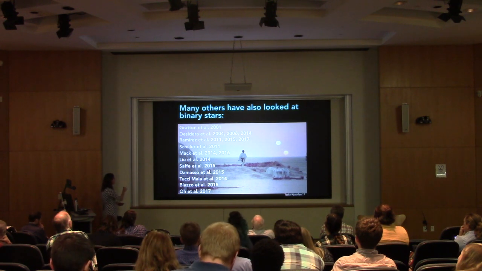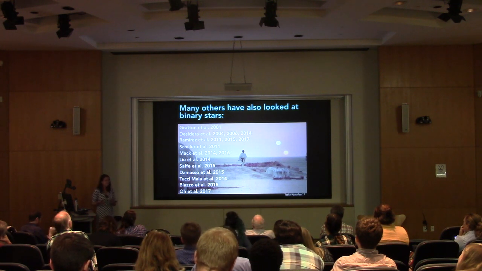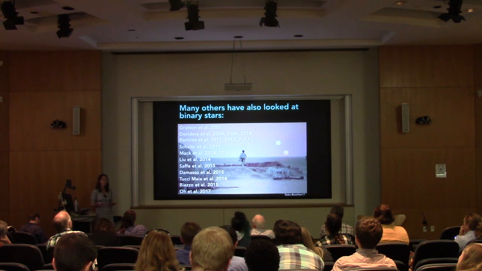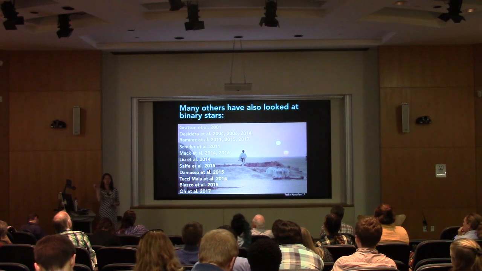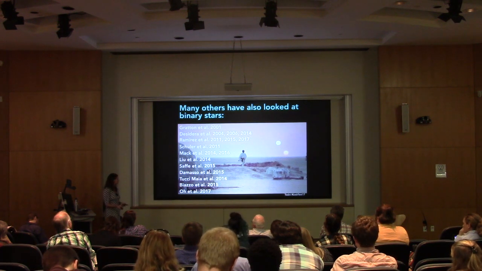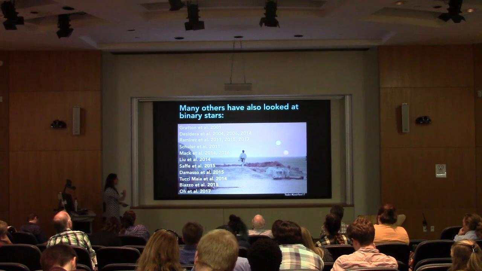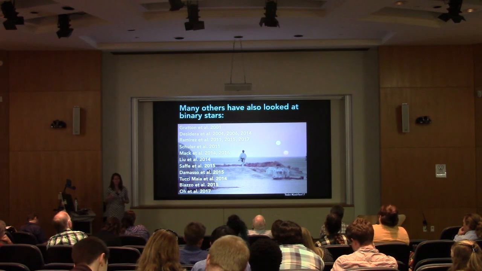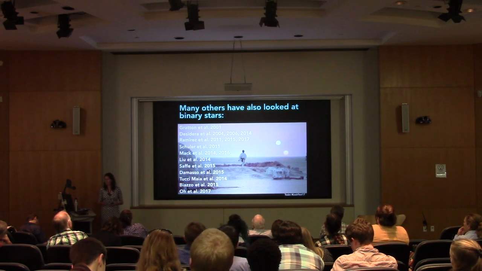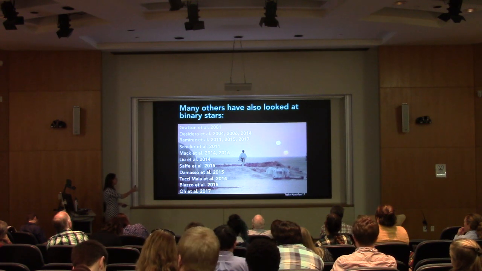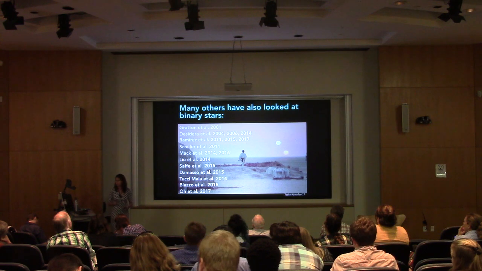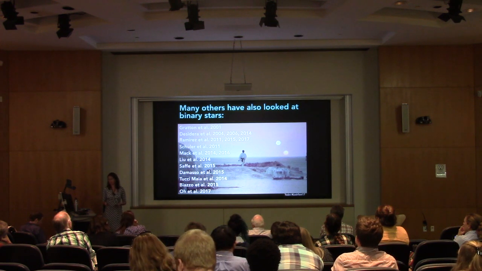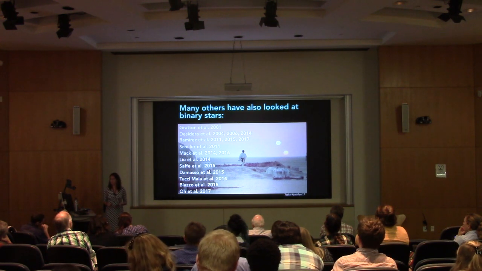This may look like a lot, but really we're talking about less than 10 systems where this has been done, just because twin stars don't occur that frequently, and then finding planets around them is hard in itself. So I think right now we're still in the butterfly collecting stage, but this is a field that I'm really excited about because, even with a small number of systems, we can make progress in understanding how solar compositions might be affected by planet formation.